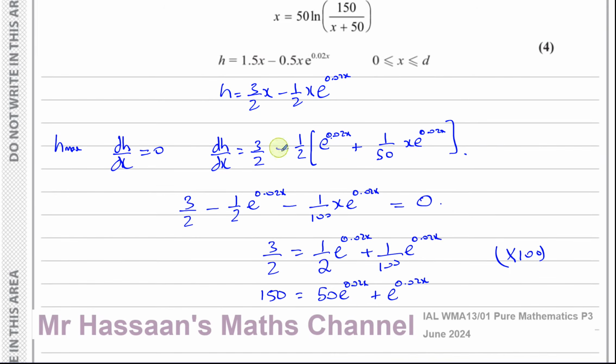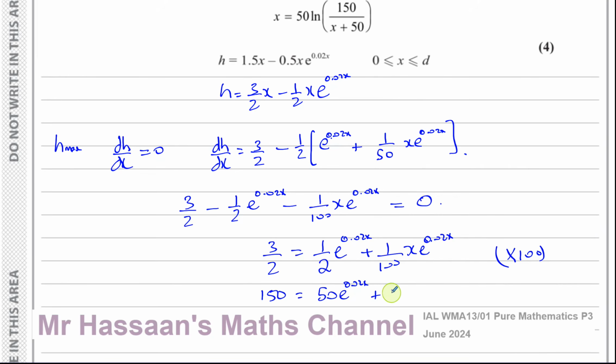There's something missing here, sorry. The x went missing. Let me just be very careful about this. It's easy to make silly mistakes. The x from here went missing. See? That's where you have to be very careful not to make these mistakes. 0.02x, it's a good thing that I noticed it.